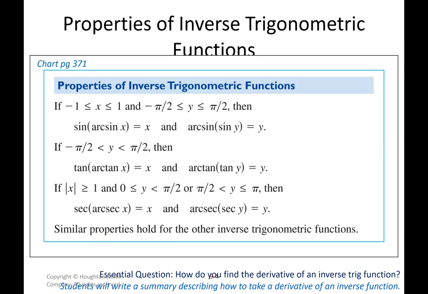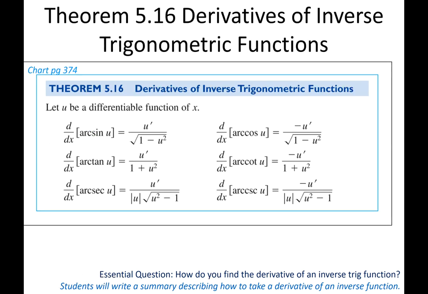And then this is one of the properties that we learned, is that when we have the sine and the arc sine, they cancel each other out to just get the measure that's in there. Same thing the other direction to get whatever's on the inside. And that works for all the inverse trig functions. So this is where you need to pause the video and write these down. I'm going to let you go ahead and pause, and then I'll pause for a couple seconds, then I'll start talking again. But please pause and write those down.